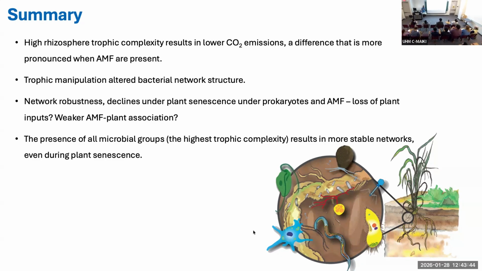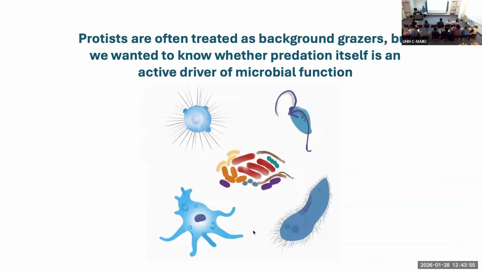So here, again, fungi became the stars. That's why everybody loves fungi, right? But I'm like, we added protists there. What are they doing? Protists are often treated as background grazers. We wanted to know whether predation itself is an active driver of microbial function. So that's the next experiment.